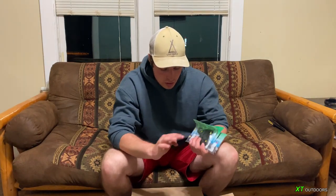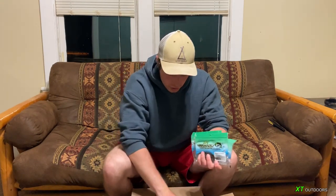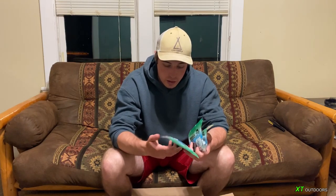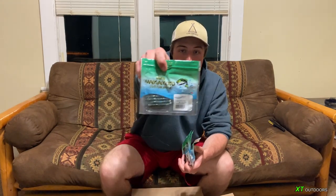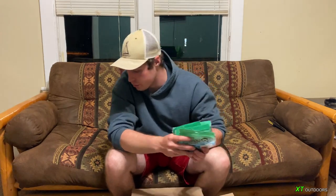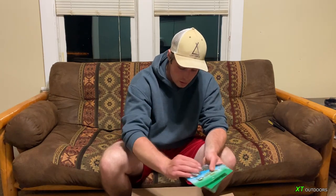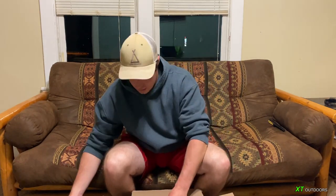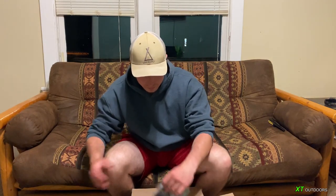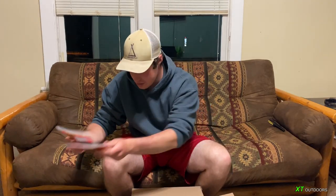So we got those in the baby bass color, the green pumpkin watermelon color, and we got them in the smoke, black, blue, and chartreuse color. I've not used those yet, but I think they're going to be better on some more stained lakes, or when there's a lot of boat traffic or something going on. If I'm really on some picky fish, I think those are really going to do the trick. So like I said, they're not that durable, so I bought a bunch of them. Got those, and more of them. More speed craws.